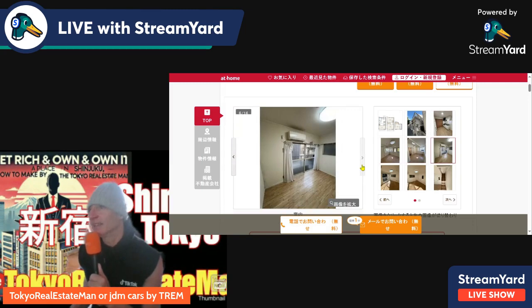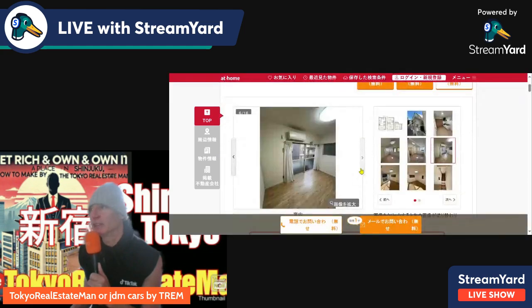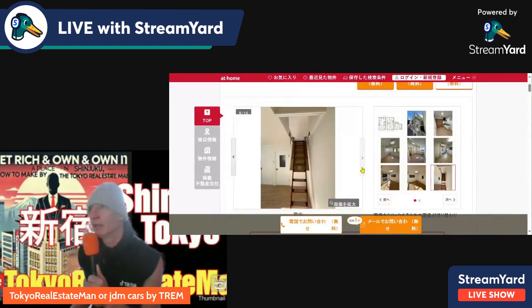I like these kind of old floors. You can see everything needs to be painted here. It's really dirty. They wouldn't even clean the house and stuff like that. But that's the arbitrage. That's the advantage: you can get this price and get into this one. I think about buying this one myself. This is a good deal. This is a good deal. And there are little things I could do.